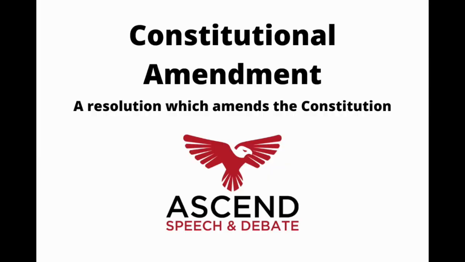Likewise, if Congress wanted to recognize the Kurdistan Regional Government as an official nation, that would require a resolution. The third and final kind of legislation is a constitutional amendment — a resolution which amends the Constitution. Unlike other kinds of legislation which can pass with a simple majority (anything more than half the vote), to pass a constitutional amendment you need a supermajority, which is more than two-thirds of the vote, and that changes the way votes get counted even in congressional debate. At the end of every debate you vote on the legislation, and if a constitutional amendment doesn't get two-thirds of the chamber's support, it doesn't pass. Don't worry about being on the losing side — you won't be judged based on whether or not your overall side won the debate.